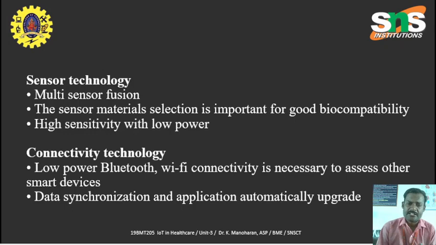So data synchronization also is important, because whenever you have a system, the data will be updated in the cloud. The local system and cloud system data should be synchronized frequently. Then only we have the same data in the cloud and local system. If not, the cloud's data is completely different from the local data. So synchronization is frequently required, and then automatic upgradation. So whenever we are releasing next versions, the automatic upgradation facility also is to be given.